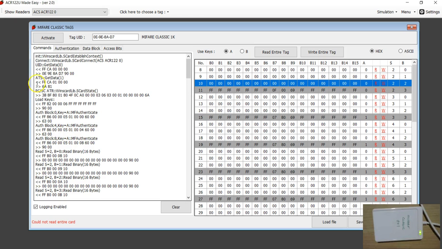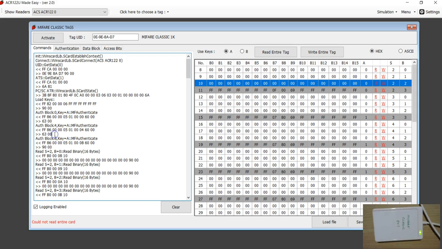If you look at the various commands that are used, you can see that the authentication for block 0, that is, the reading of sector 0, failed because SW1 SW2 is 6300. The authentication for the next sector is also a failure.